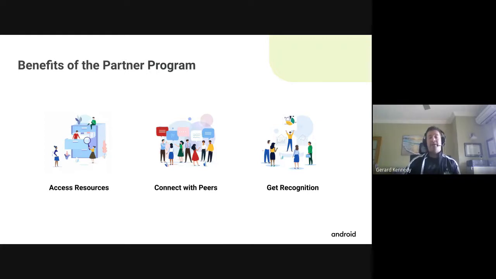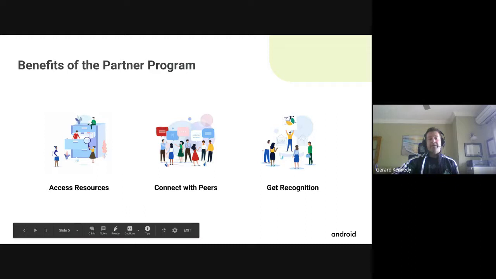Some of them you may not have known, like the Partner Marketing Hub, but they certainly weren't all published on our website before. So now the partner program becomes your single point of access for all of these resources. No longer do you have to remember the different URLs for those different resources. They're all centralized into the partner program. And it's something that we maintain going forward and produce a lot of additional materials on a daily basis.